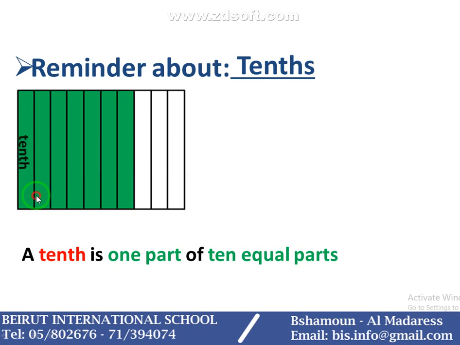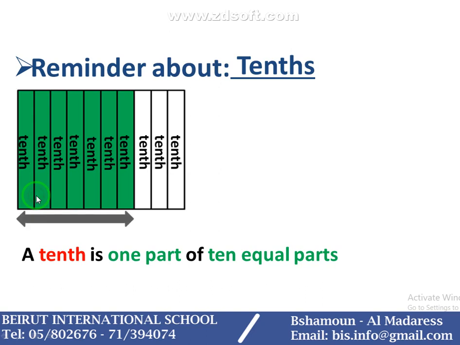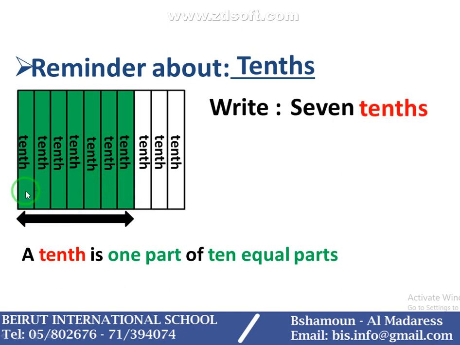So each rectangle over here can be called a tenth because it is a part of 10 equal parts. And if I want to denote the shaded rectangles only in words, I write 7 tenths because there are 7 shaded rectangles, and each one of them can be called a tenth.